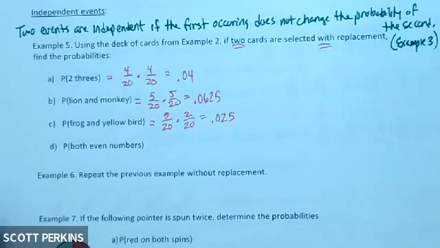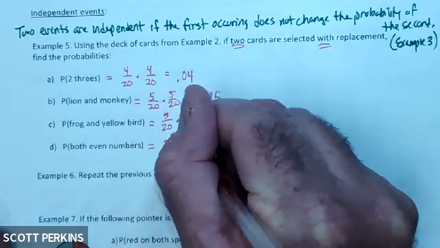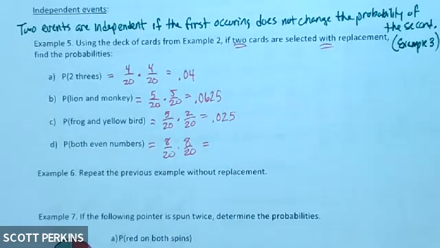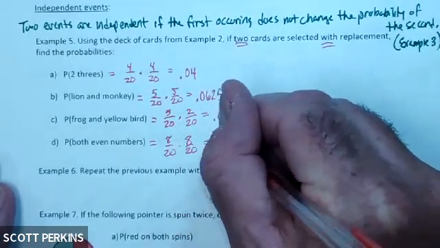All right, well then what's the probability both are even numbers? So what's the probability I draw an even number out of this deck? Okay, 8, there's 8 of them, so that's the same thing twice. And so then 8 times 8 is 64 divided by 20, and then divided by 20, that decimal turns out to be 0.16. Great.